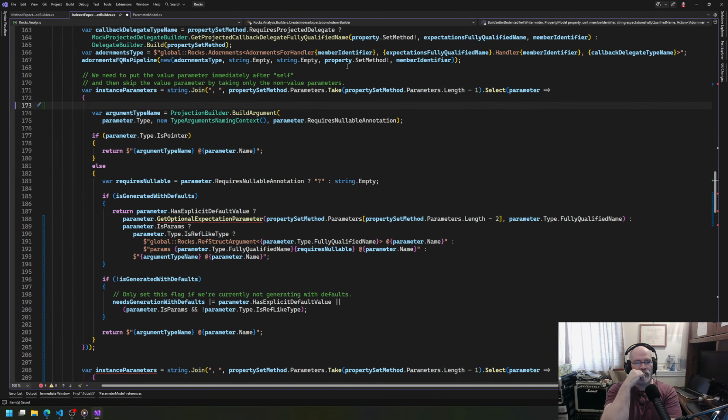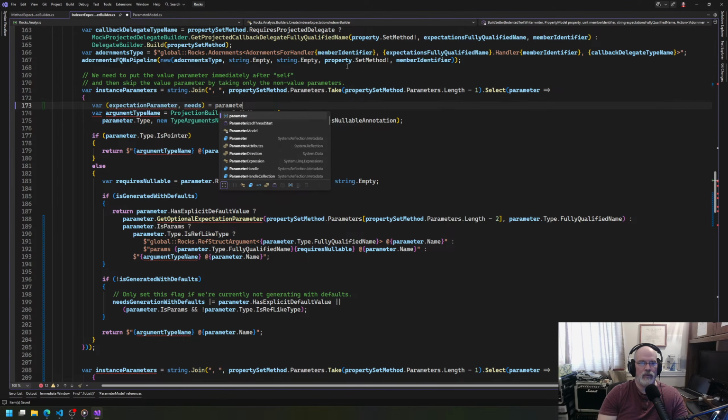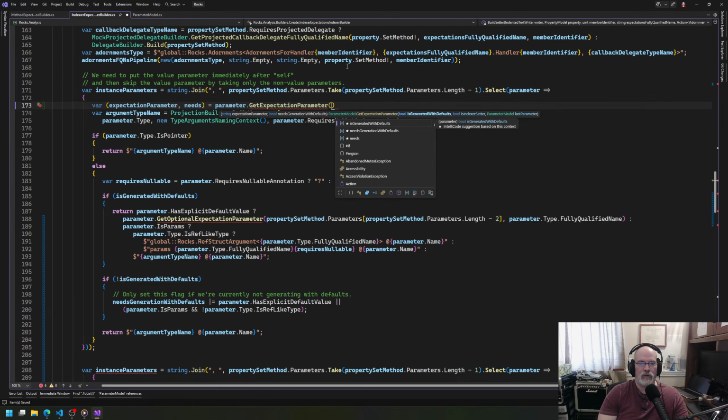We have to be a little careful here. Var expectation parameter needs equal to a parameter get expectation parameter.